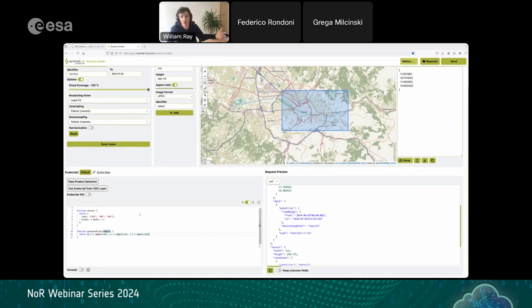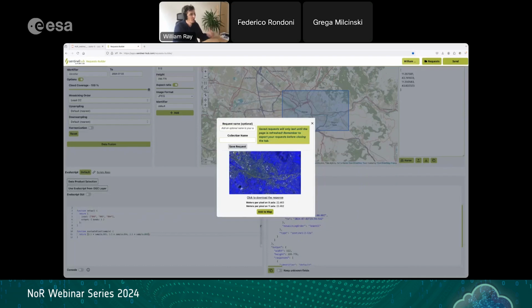You could then quickly also change the inputs and outputs. I'm going to change band 2 to band 8, for instance, and then just change around the bands which we're returning. So band 3, 4, and 8, I think. And you can then press send.